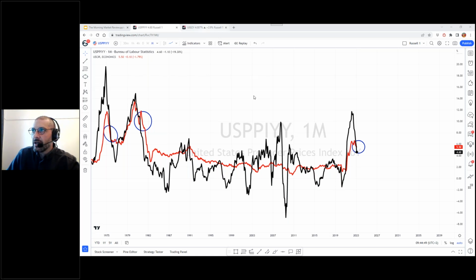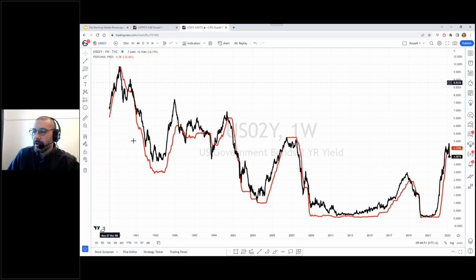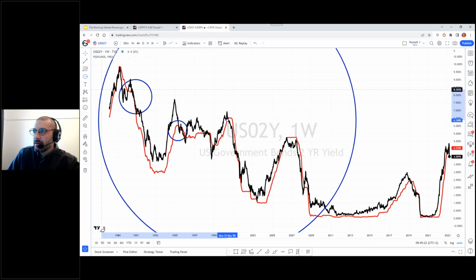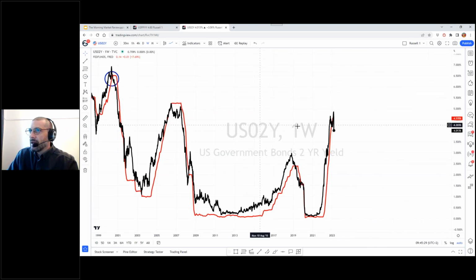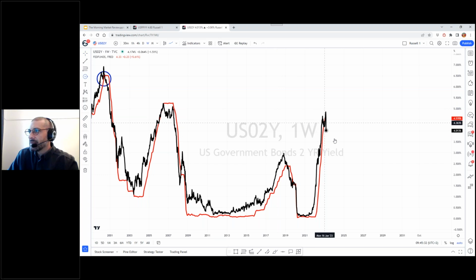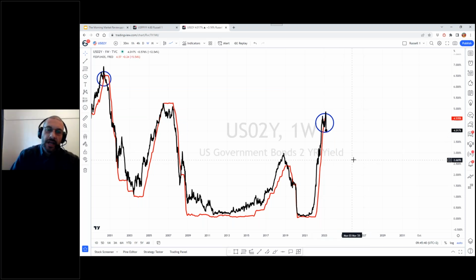But then something else which I think ties in quite nicely with this is when we take a look at the 2-year note, which is this black line over here. And what I've done is I've overlaid it with the Fed funds rate. Generally what happens is, let's get this ellipse again, that when the 2-year drops below, we typically stop seeing rate increases. And if I go all the way here, the 2-year now is signaling perhaps the stop of the rate increases.